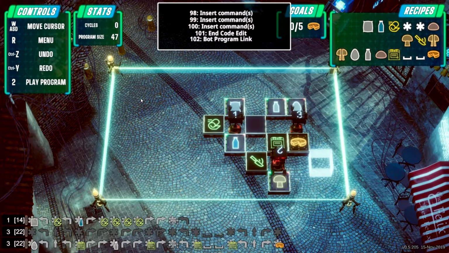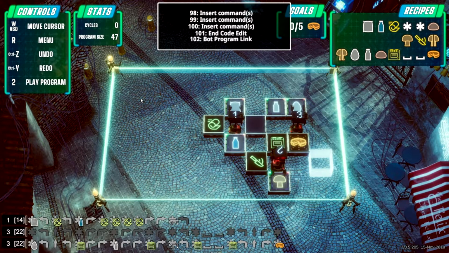Unless you just have one bot that does nothing but pick things up off the table and put them in there. Maybe that's the thing. Maybe I have to put a bunch of tables there and then just have a bot that does nothing but pick things up off the table and put them into the oven. Yeah, okay. I don't know. That's a little bit strange.